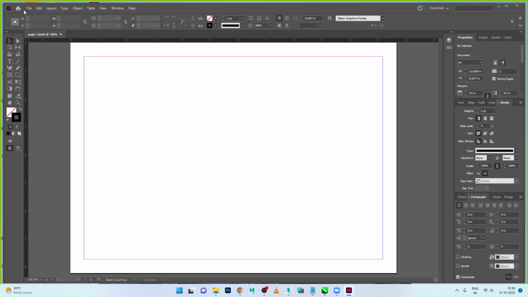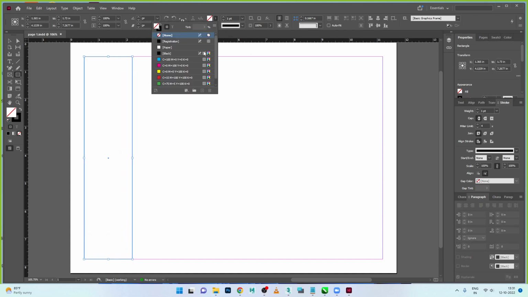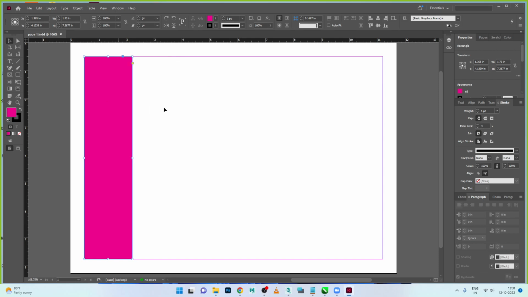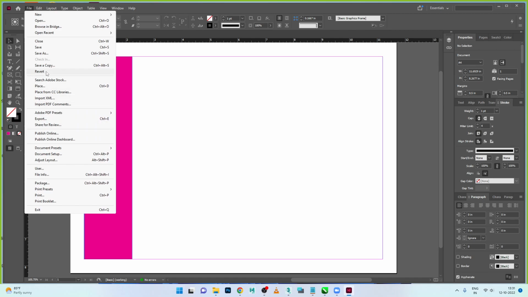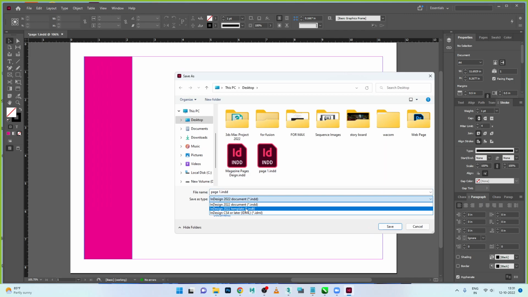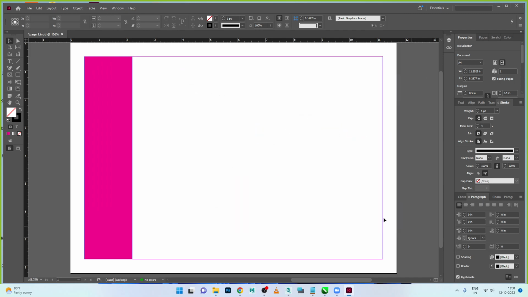Now for example, if I'm designing anything on this, like for example I've taken a rectangle and done this design, later I will apply the color for this one. Now I want to take this as an output, a JPG file. So in the File option, we have Save As, but Save As doesn't have this JPG option. The same options are available in Save and Save As.